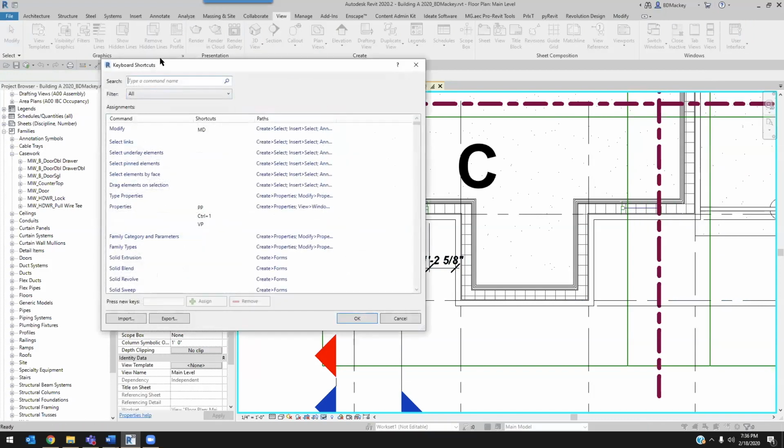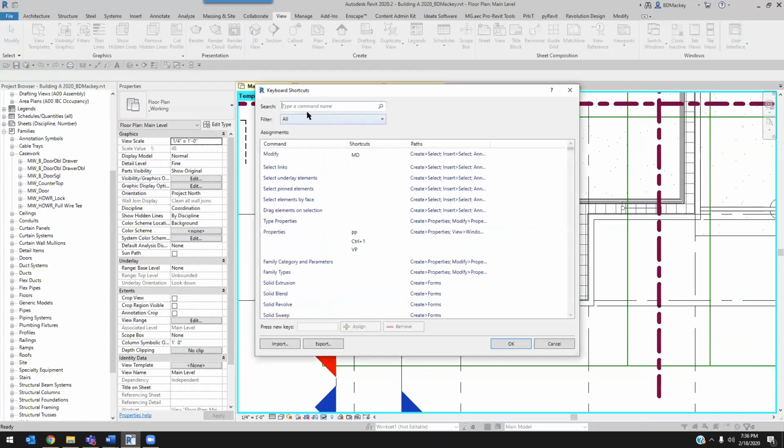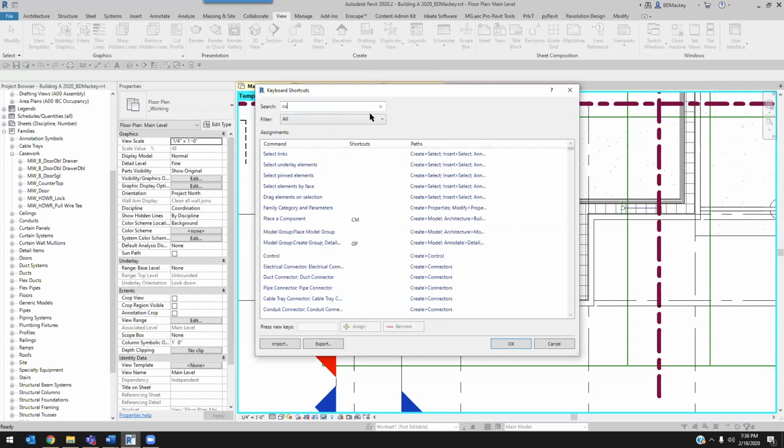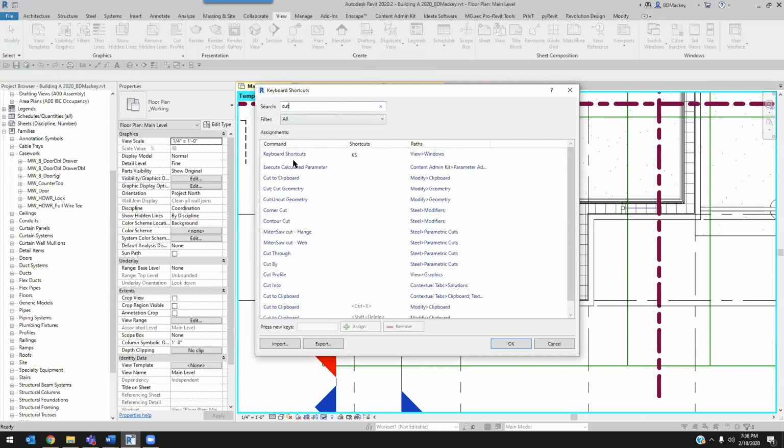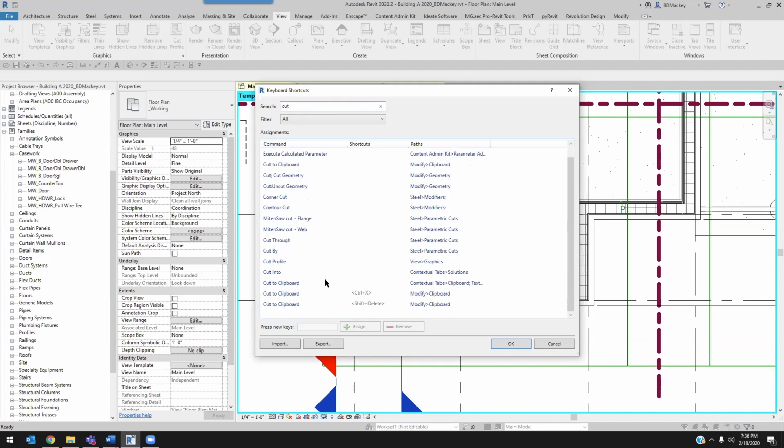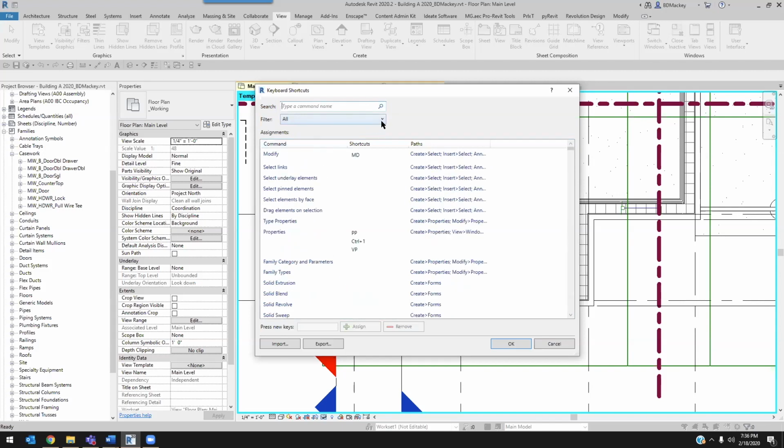But one thing I love about this is, anybody ever had a command that they know they like the command, they know what the command's called, they have no idea where it is in the ribbon to access it. So if you come in here and just start typing in the search, like, ooh, cut, this will show you every command that starts with cut, and then it shows you what part of the ribbon it's on. Oh, that's on the modify tab, on the geometry panel. I can go to it to get it there. So the keyboard shortcut really gives you a nice set to come in here and start looking at. The other thing I always start to tell people too is start looking at what's there.